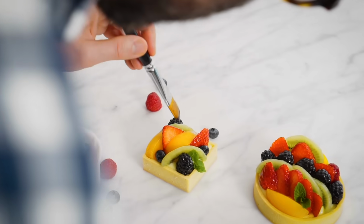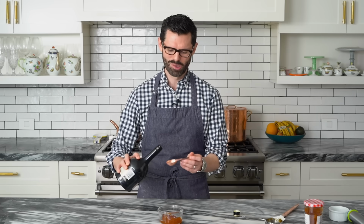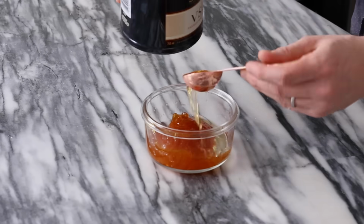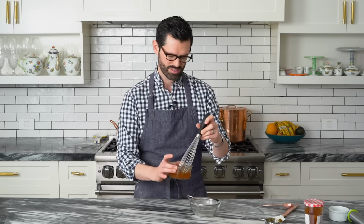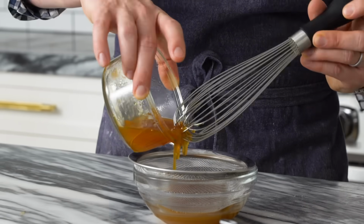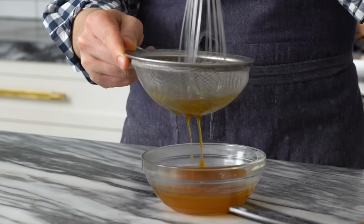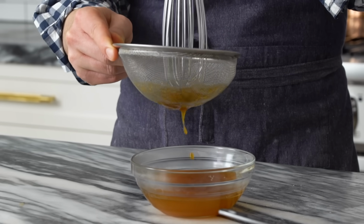Wait. What do we have to do first? We have to make our glaze for all the fruits. For that glaze, I have half a cup of apricot preserves in a little bowl, adding a tablespoon of water to thin it out, and a tablespoon of brandy to make it interesting. Tablespoon and a blessing. All right, so we're gonna microwave this and just get it warm and then mix it up and strain it, because there are some apricot pieces in there. Ooh, it's really hot. Really hot. Finish straining.